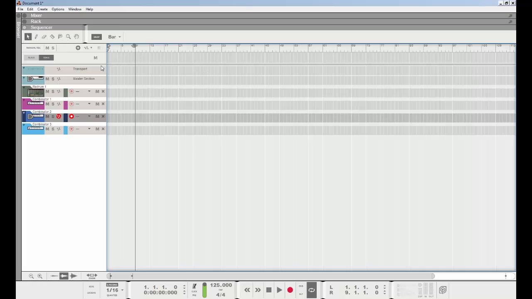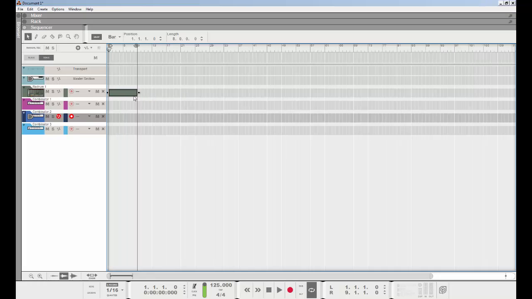I use these a lot, actually. Goes all the way through. Holding down the Alt key in the sequencer view changes your cursor to a pencil, which allows you to draw in things. And it works that way in the piano roll as well.